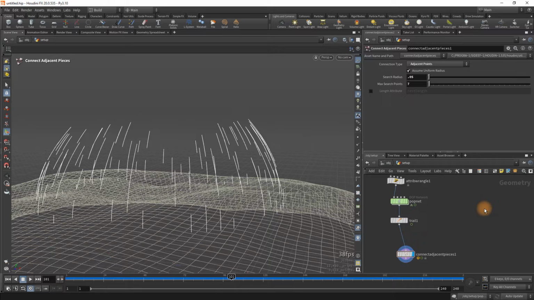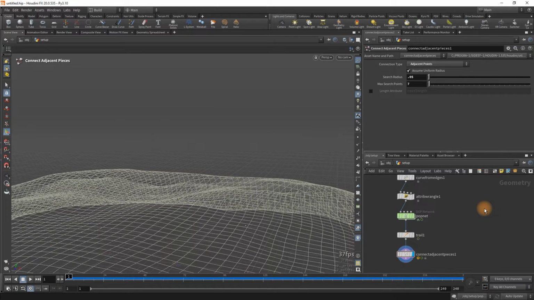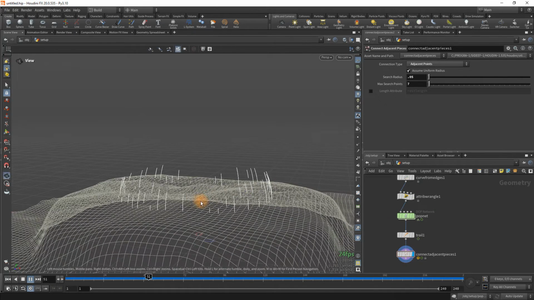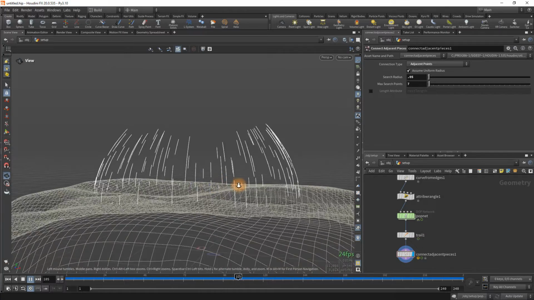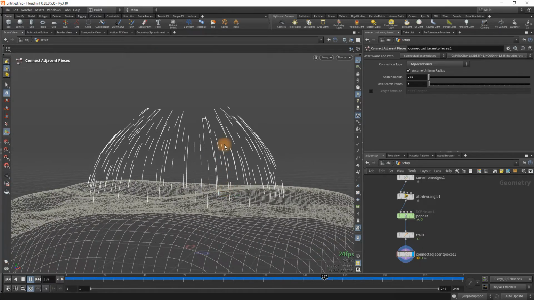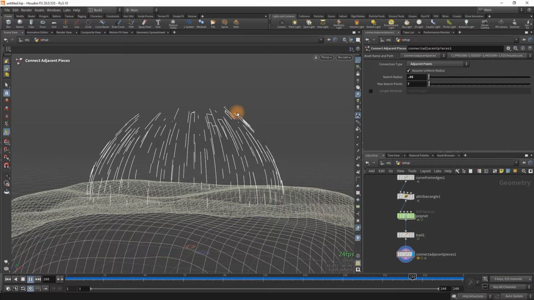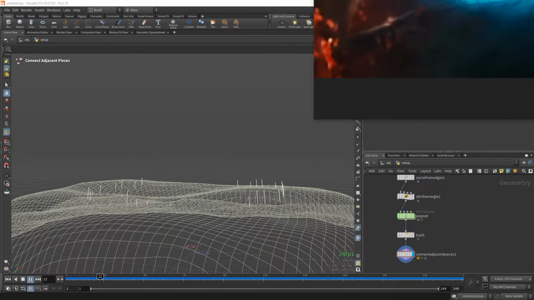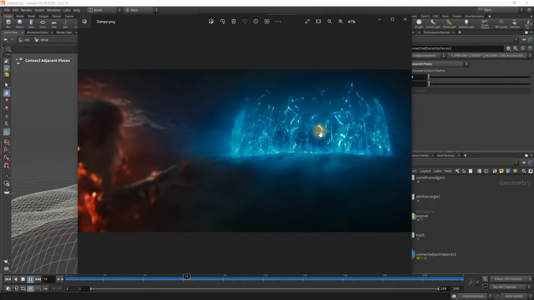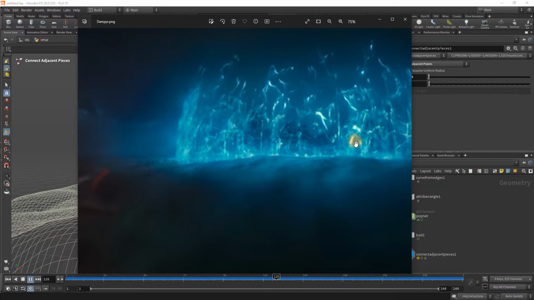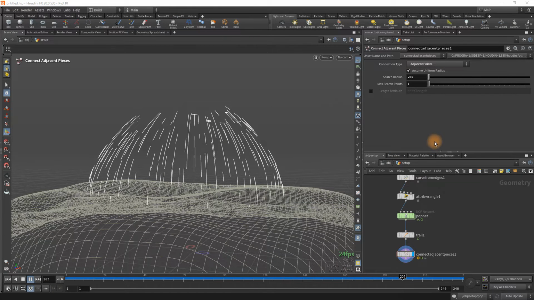And let's just clean this up a little bit, start over, see what we're getting. Now this is the part where it gets to be sort of trial and error. As you can see where some of them are starting to connect up there towards the top. What I'm trying to do is, you see these little glowy bits here, where there's a little bit of density. That's where I feel like things are sort of arcing or connecting together, like energy bits, and that's what I'm trying to recreate with this.